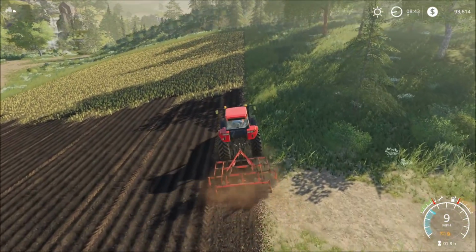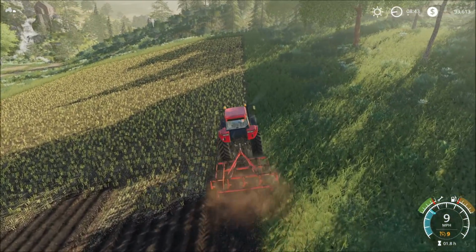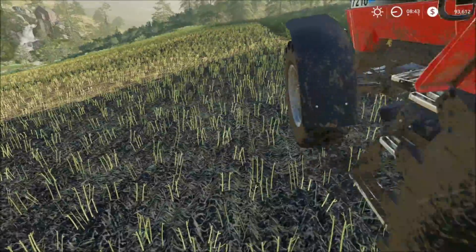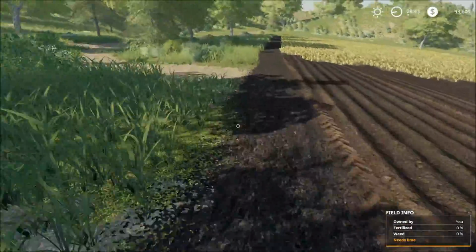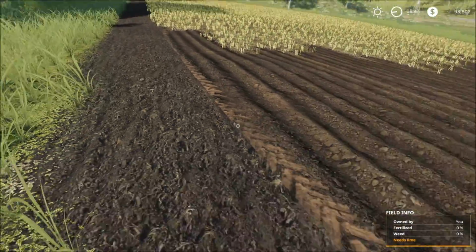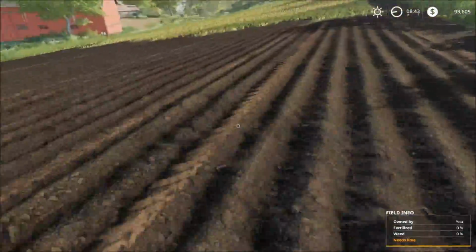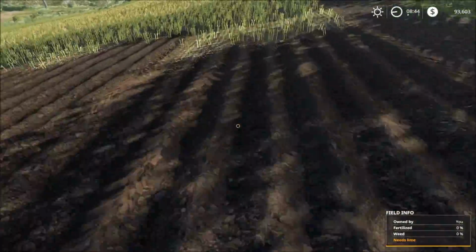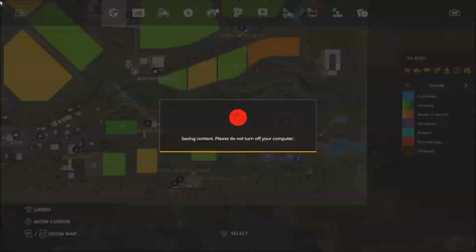Alright, once we get to the other side, we'll hop out and see how we're looking. The other side of the newly plowed stuff, I mean. Alright, so it looks like that's going to work out just fine. Cool, cool. Needs lime. Oh, you sucker. Just the newly plowed stuff needs lime? Is that what I'm looking at? Well, I'm not going to do that just for that. That's silly.